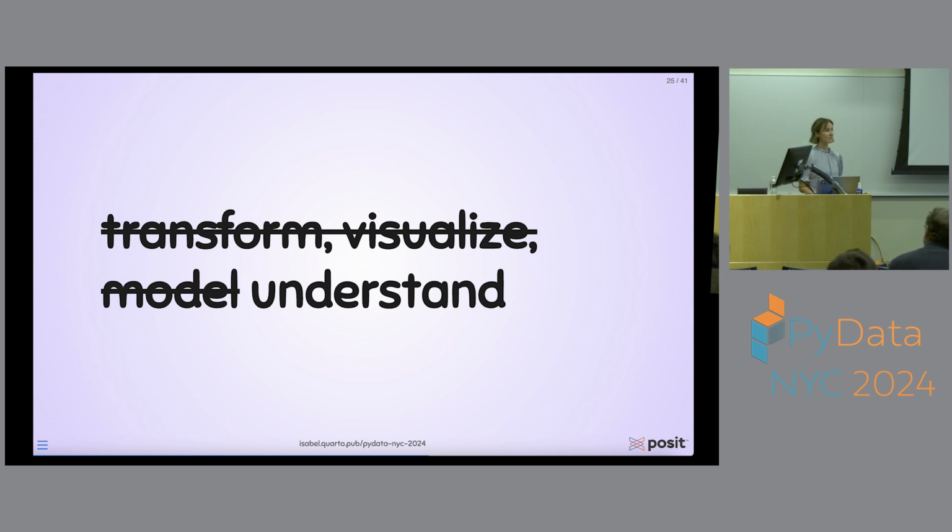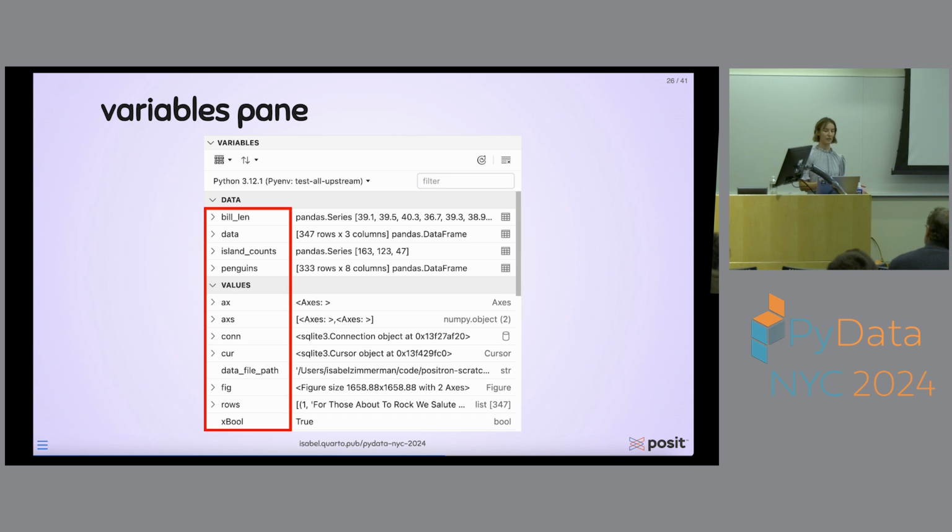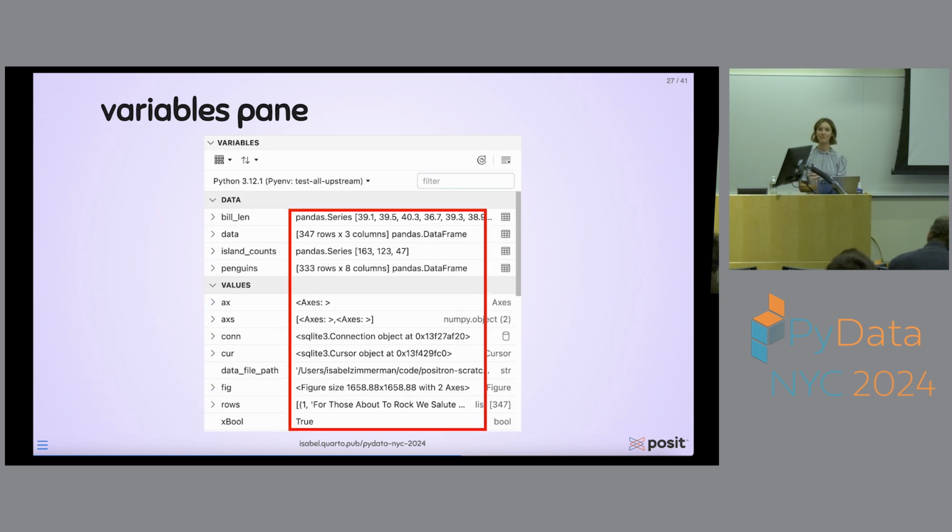So the first part of this is thinking about your variables. We have a variables pane on this right-hand side again. It has the name of all the variables you've created. If there's other context, you can expand them, like you can see all the different rows in your data frame. There's some helpful context to help you remember either what the value is or other information about your variable.